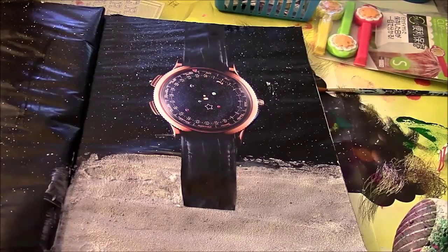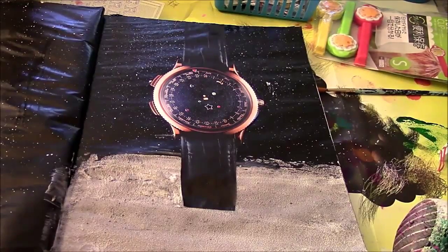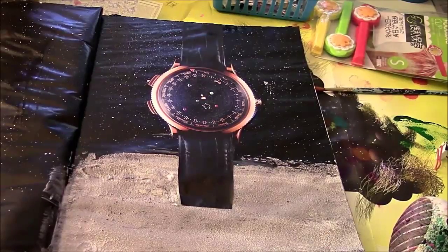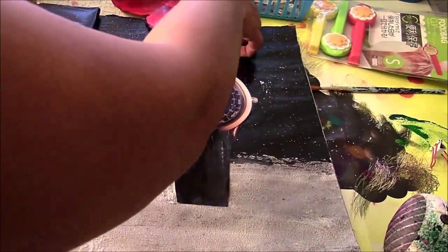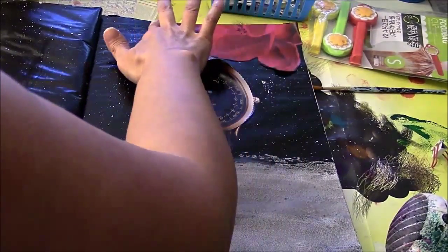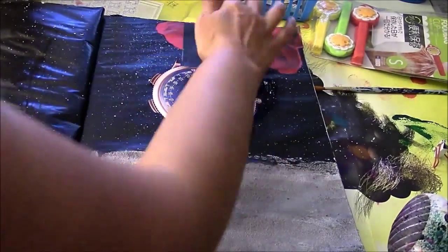Okay, so next I'm going to glue something else down here, and I forgot, oh, hang on. That was supposed to go in the background. Let's see if I can get it to come up first. It's not easy putting glue on something with one arm. It's very difficult because I'm not supposed to raise my left arm up. It's a good thing it was my left shoulder that needed surgery and not my right. Then I would have been in very bad shape to be able to do art. I needed that to go down first. Then I'm having this go over it. There we go. That's what I wanted to do.